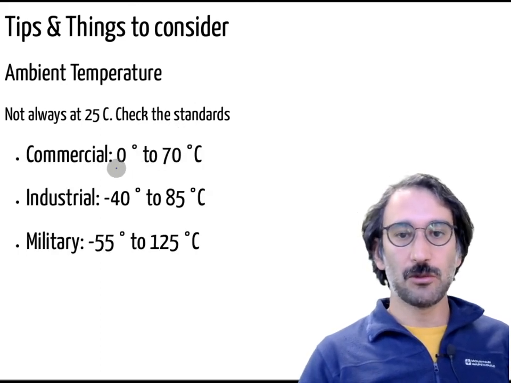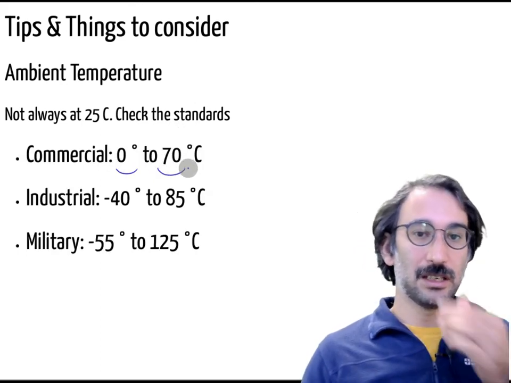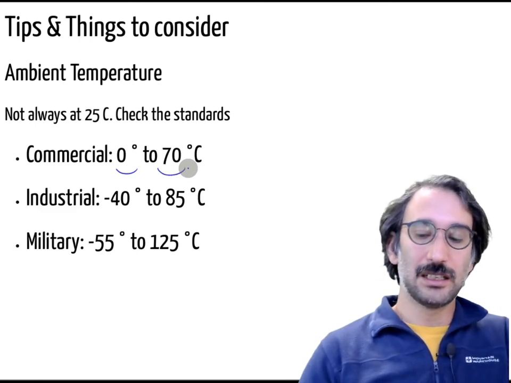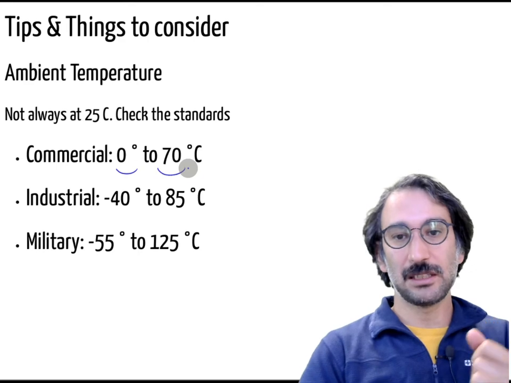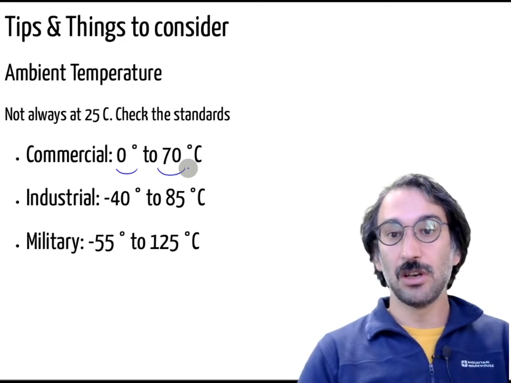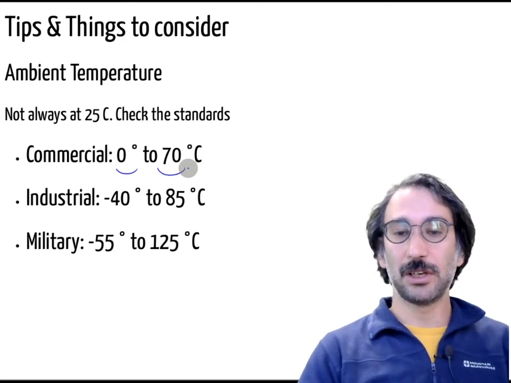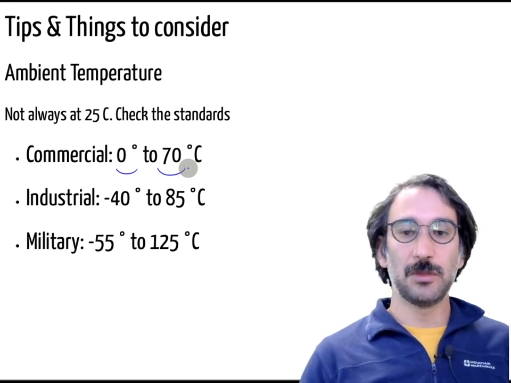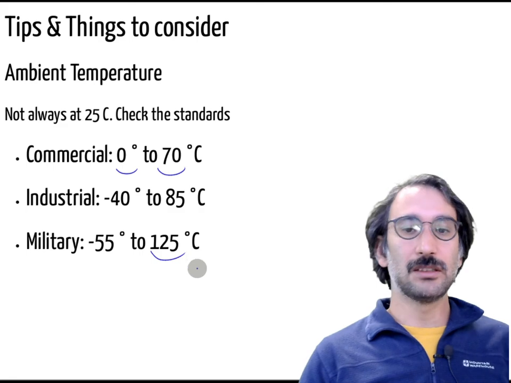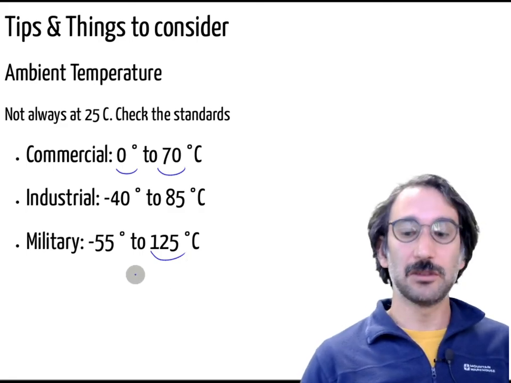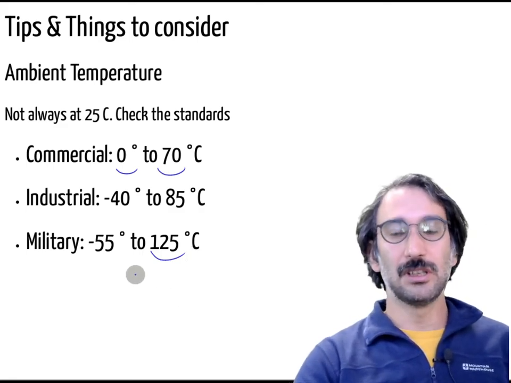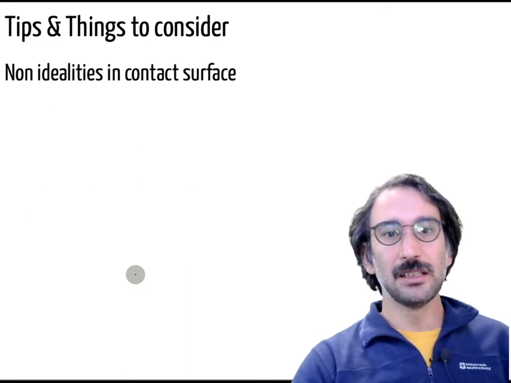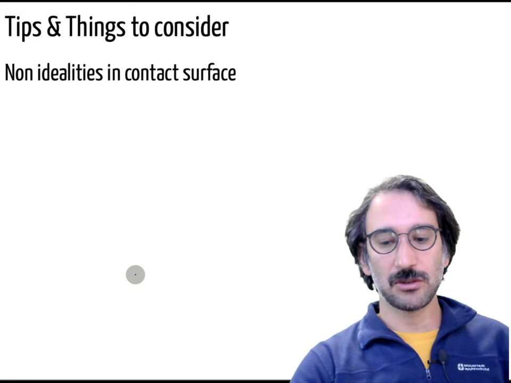I mean, for commercial applications, there are some, again, it doesn't have to be the operating temperature. There are different sub-standards, but it can go up to 70 Celsius. For industry, the operating temperature can change from -40 to 85, and for military, it can go up to 125 Celsius ambient. So you need to consider the design criteria.